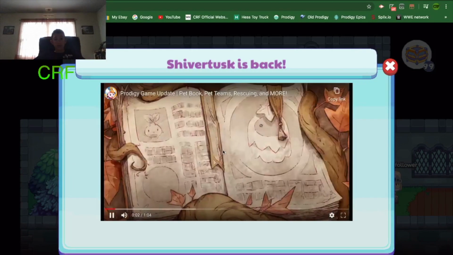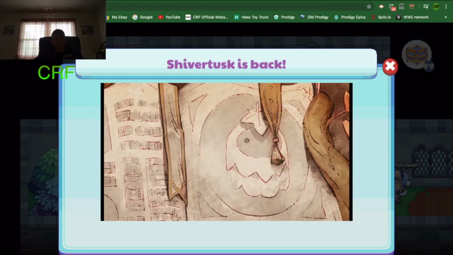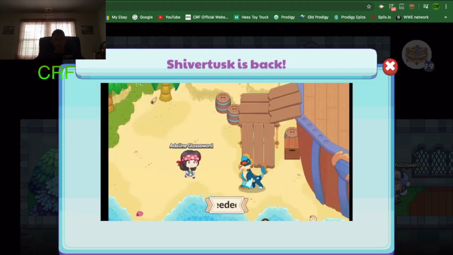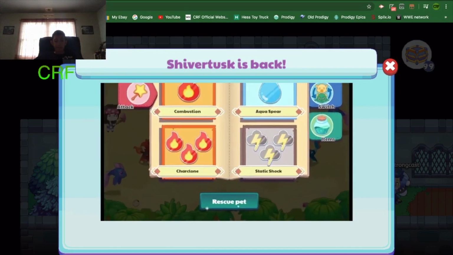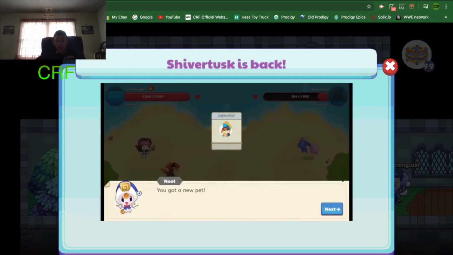The Prodigy world is filled with over 150 different pets that have fallen under the Puppet Master's control. Rescuing pets is more fun than ever, and we need your help to rescue them all. Now, collecting pets won't cost you a thing, making it easier to rescue them. Click the Rescue button during a battle to save that pet from the clutches of the evil Puppet Master and add them to your all-new pet book.